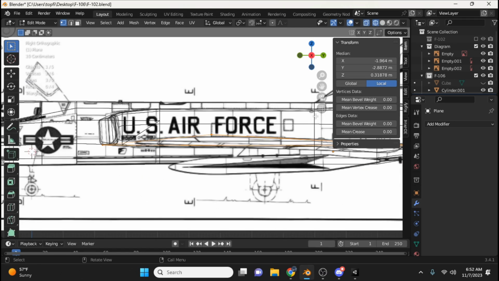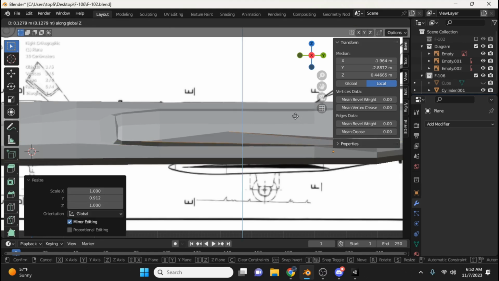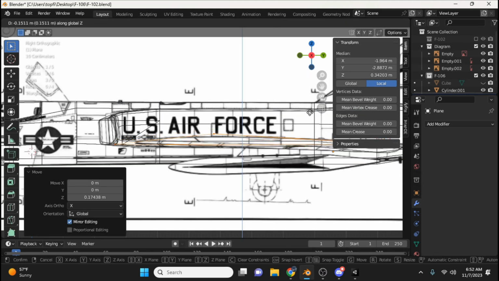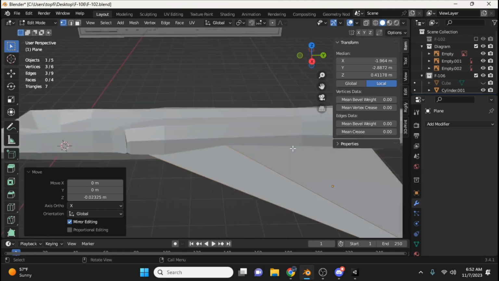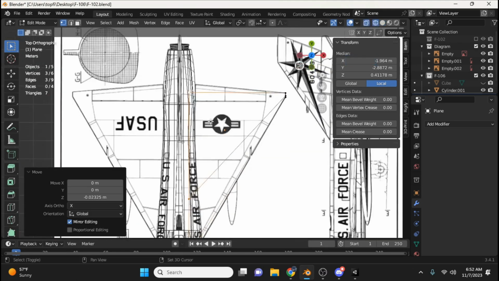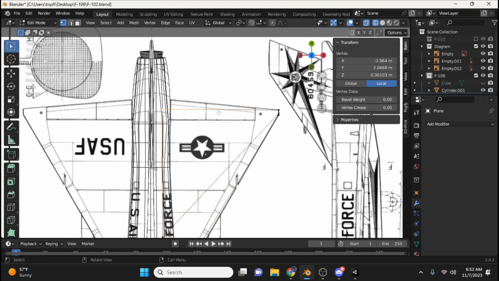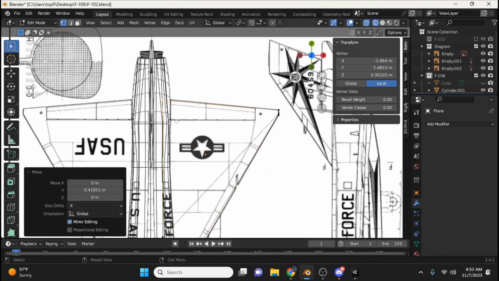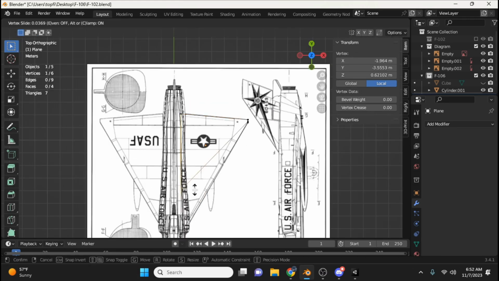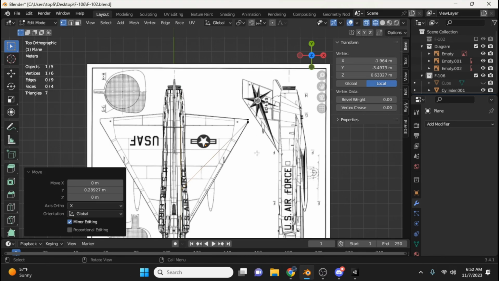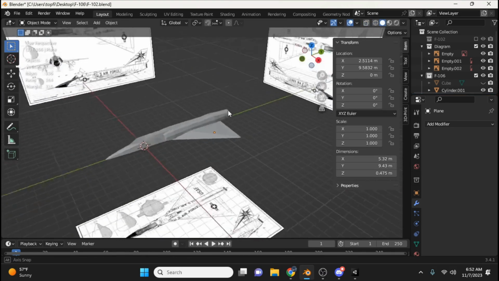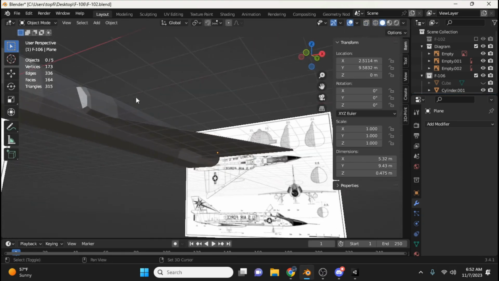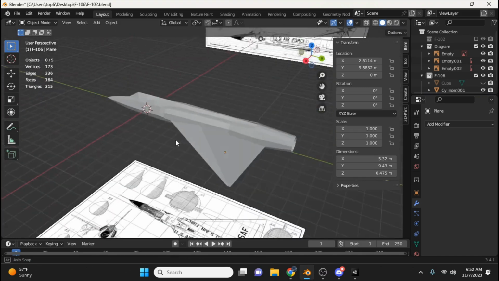Saying the wing should end about there, so... That's not going to be perfectly matching with the diagram here, but it shouldn't really matter. It's close enough, and I want that joint to be a little more pretty.